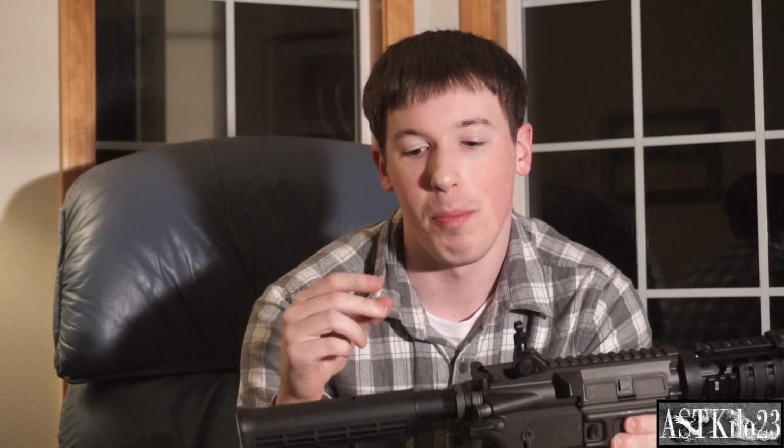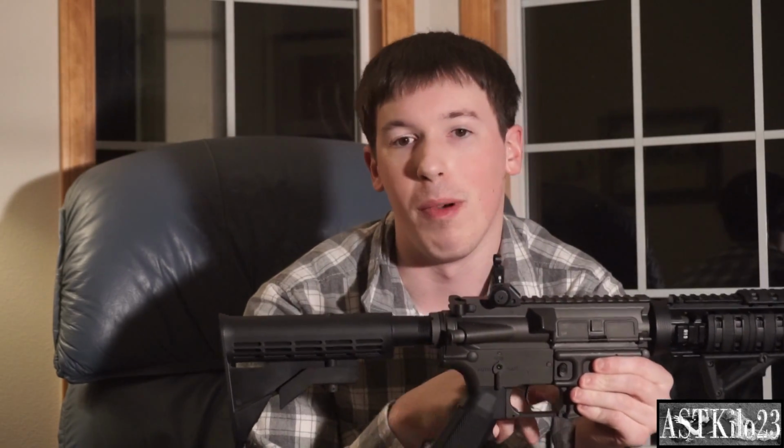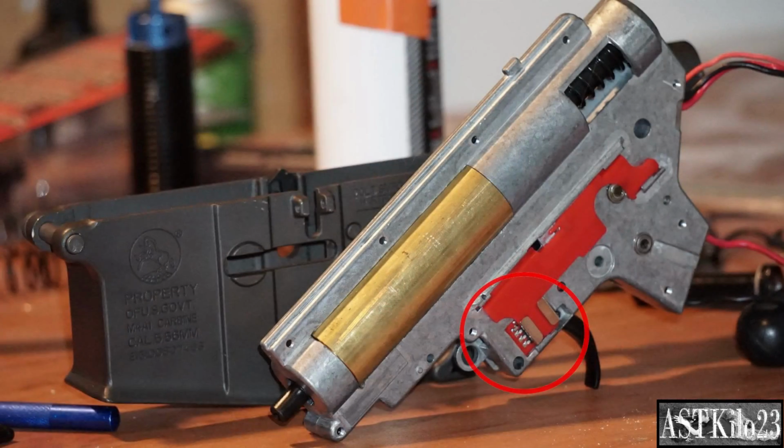Aside from that, I do have a BTC Spectre FET in here, so there is no small MOSFET box that goes in the handguard or the buffer tube. It's all in the gearbox. I'll have a picture of that. I suppose I can post a little bit of it. And it's all wired to the buffer. Like I said, I'm just running an 11.1 stick LiPo.